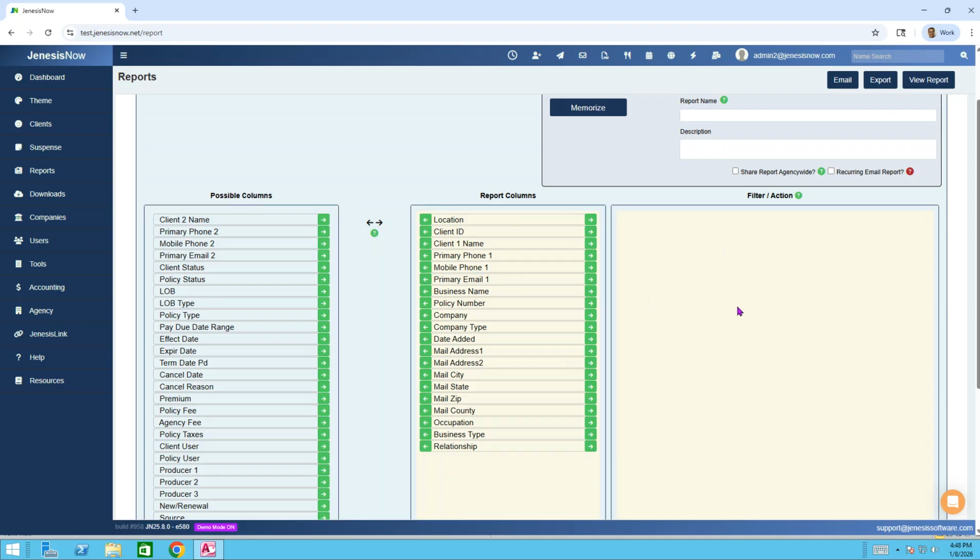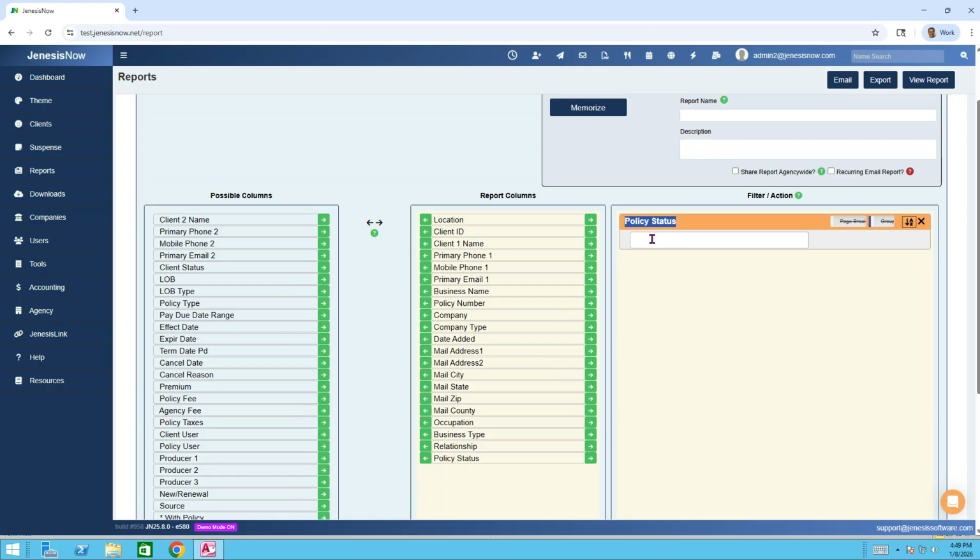And if you want to break your report down very specifically, you can always click the arrows and move that information over to the right and select. For instance, let's see, policy status. I want to add this to my report. I click the green arrow. It's now on my report, but if I click and move it over a little bit further, it gets a little bit more specific. And then effective date, for instance, I move that over, move it again.